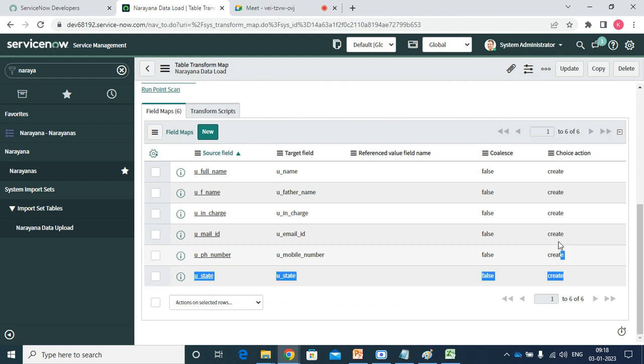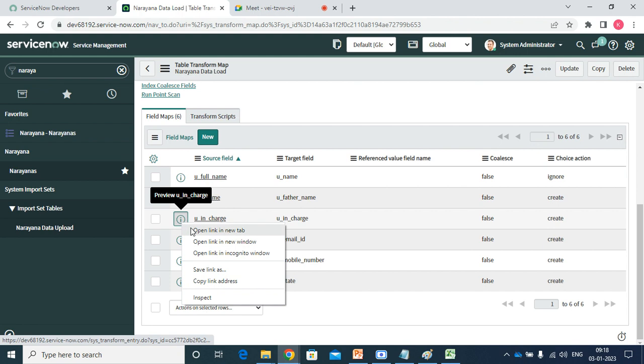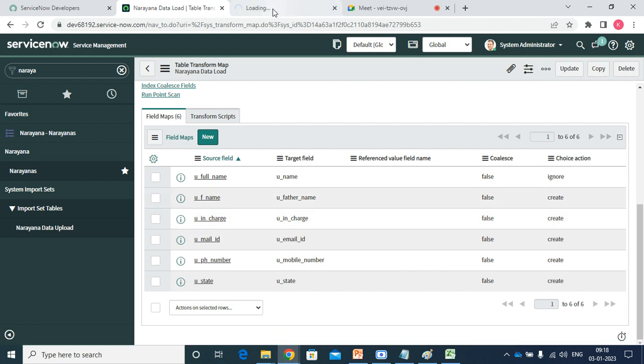Always make these choices, ignore which is a best practice. That means if a value is not available, we need to handle it. Right now we have added a string field, that's fine. But since the in charge field is a reference field, we have a separate criteria for it.